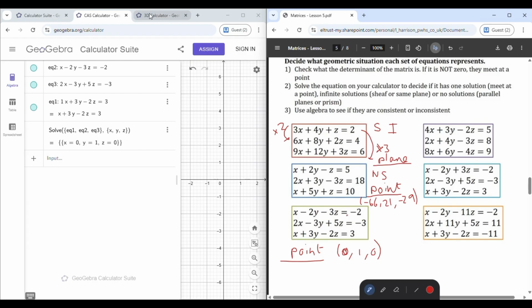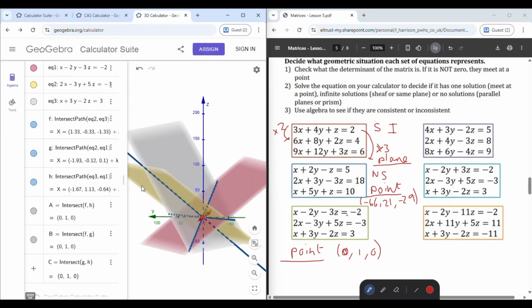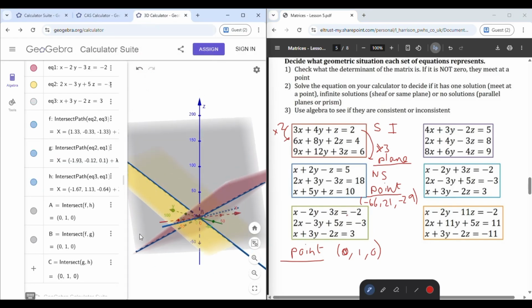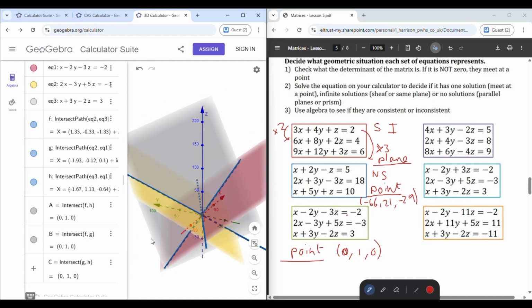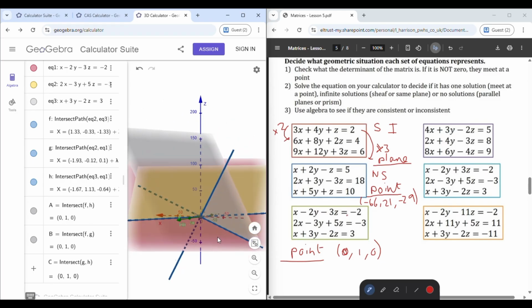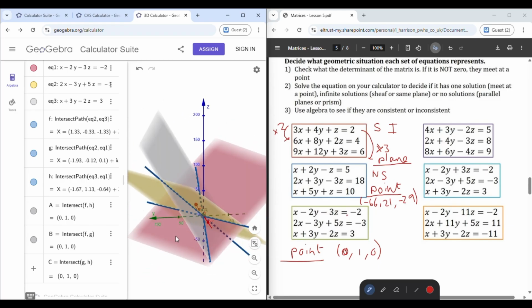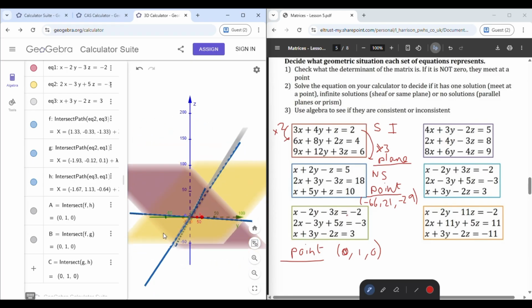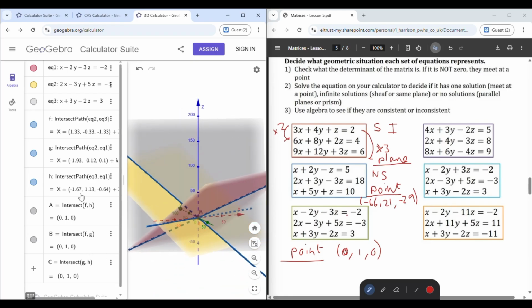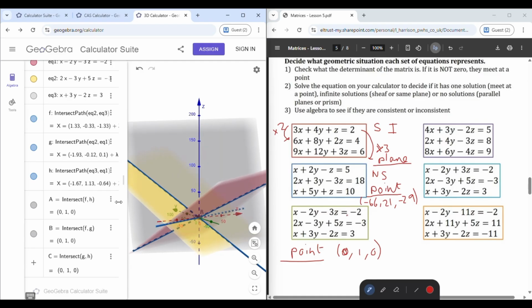And then again, we can look at that on GeoGebra. So here are my 3 planes. And remember, the lines are the intersections of the planes. And you can see, this one's a bit easier to see, they all meet right there, don't they? Because it's at 0, 1, 0. So it's just 1 in the y direction. Everything else is 0 right there. And you can see those lines, intersection of the planes, all intersect at that 0, 1, 0. So that's the solution to my equation.